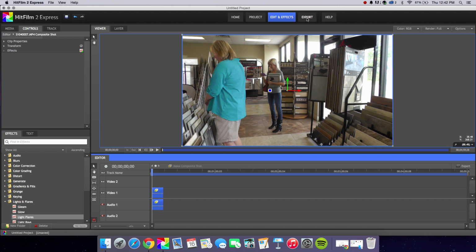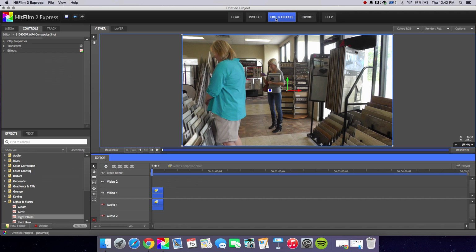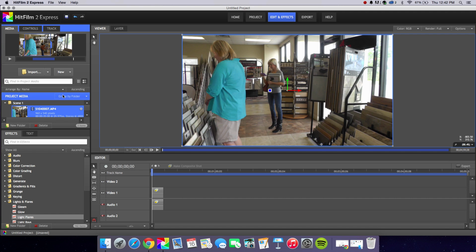But to export this editor, you do the same thing, and you just choose your editor, and you do the same thing and export it. So it's all pretty much the same thing. So guys, that's pretty much it for this. I'm not going to go too into it. Like I said, just go playing around with it. There's so much you can do.